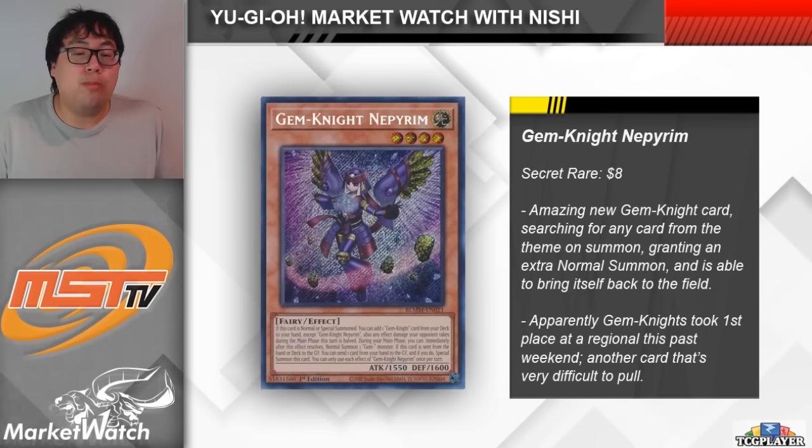Historically, Gem Knights are more of an OTK oriented strategy, but they aren't too reliable because they run a lot of bricks in the main board. We are going to have to wait and see just what some of these successful Gem Knight lists look like over the next couple of weeks to see how real the strategy is and whether or not we should actually be looking to pick up this card.